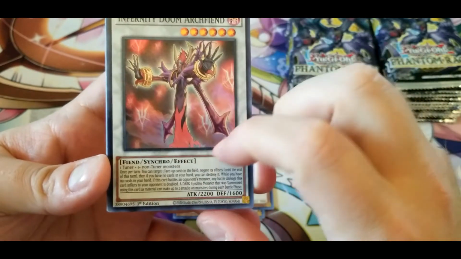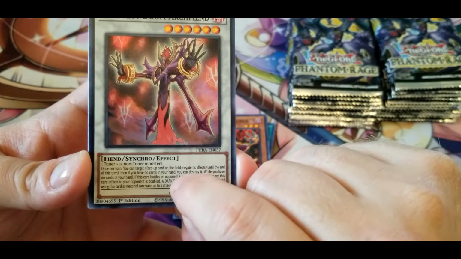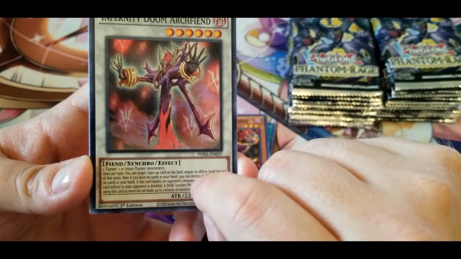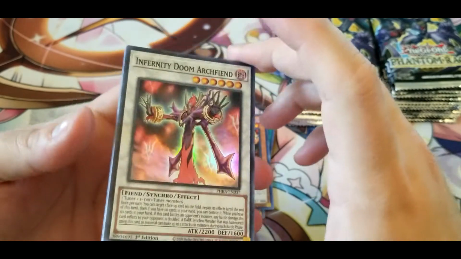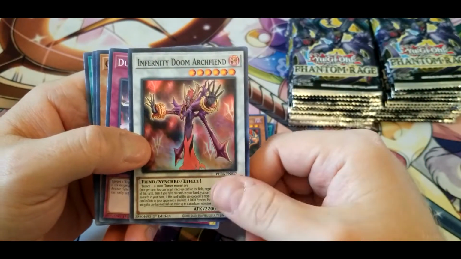So one thing I'm curious to look up, I'll have to remember to check after. So you can target one face-up card on the field, negate its effects, and then you can destroy it. So I'm pretty sure that would get around cards that say cannot be destroyed by card effects. So I mean, that's quite powerful.